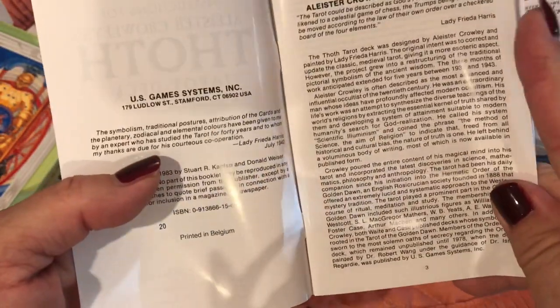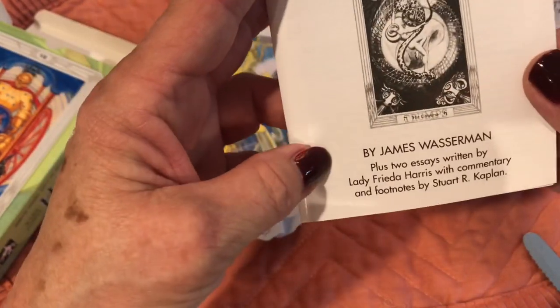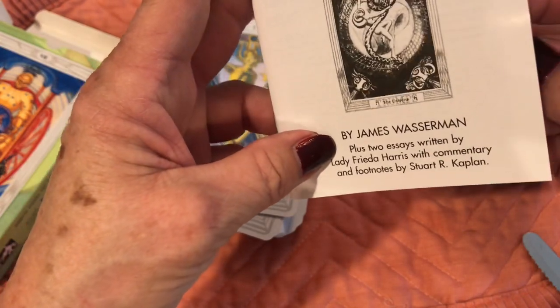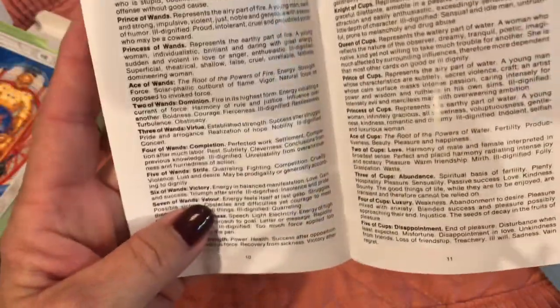All right, so we have an introduction, the tarot and its application, and the introduction is by, let's see, I'm not sure who wrote the introduction. I assume James Wasserman. And there are essays in here written by Frieda Harris. And there's a commentary by Stuart Kaplan. And luckily, I will be able to read them at long last.